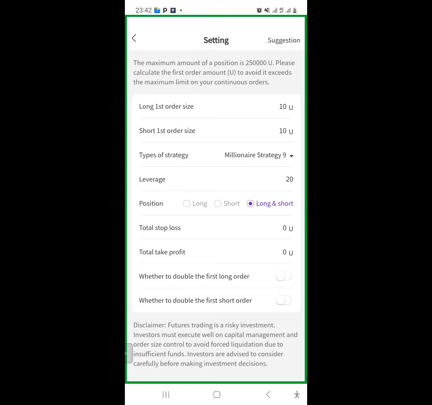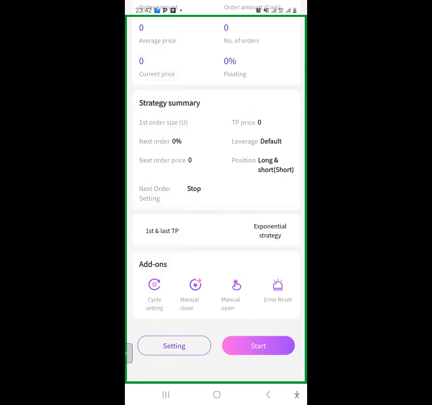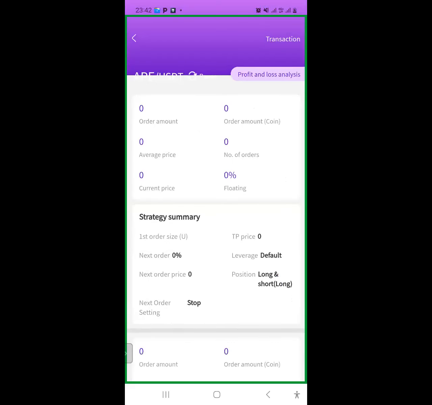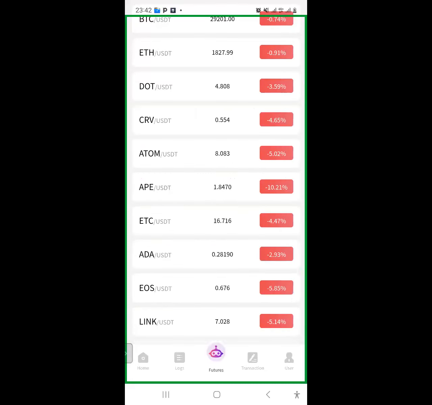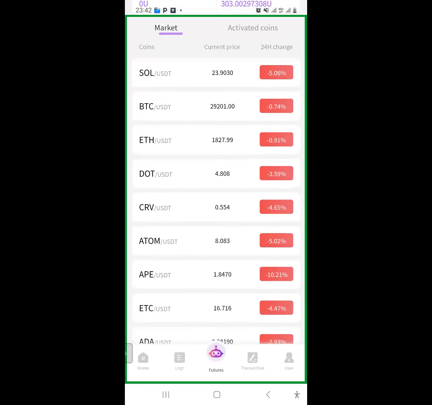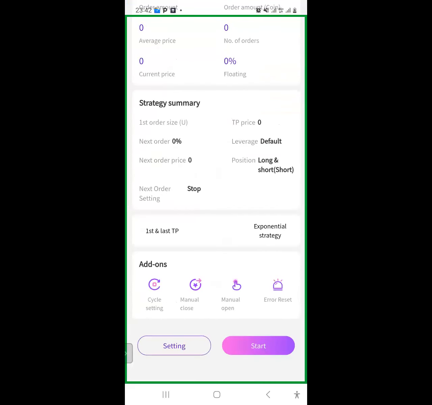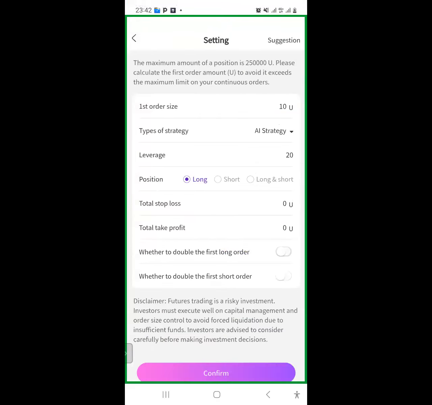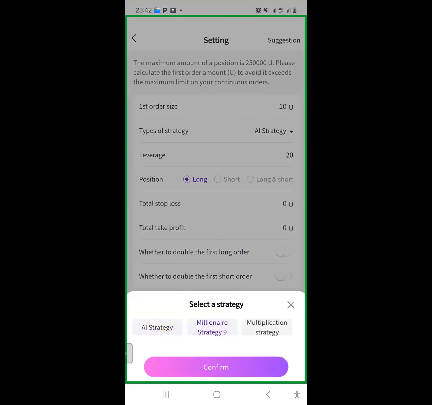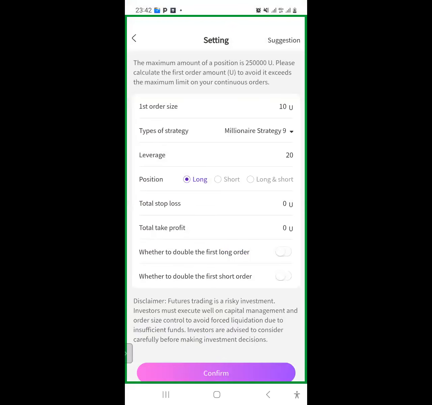Just go back and choose CRV, please. Tap on the millionaire strategy, then long and short.